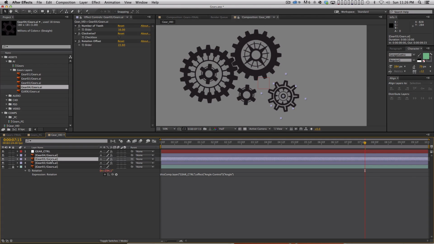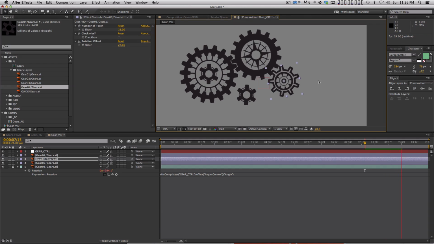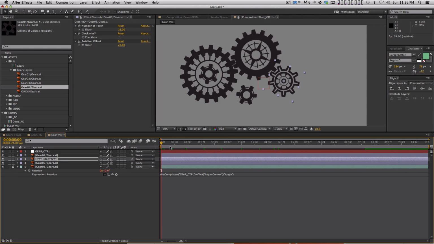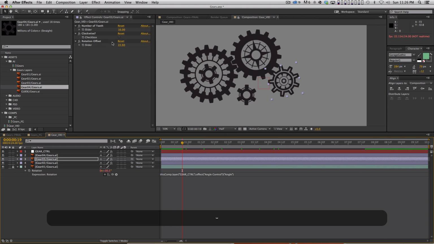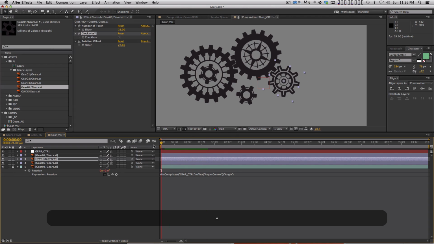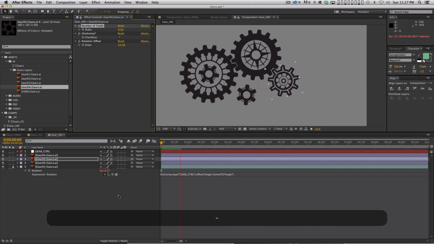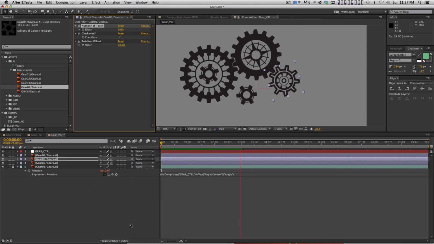All right, and now we can see if it's working on these gears. So here's gear 3. All right, and I'll put it down here. Now gear 3, how many teeth does it have, right? Like if we just hit play, it's obviously not working right. Well, first we know it's going the wrong direction, so let's just hit the clockwise checkbox. So now it'll go clockwise. And then we just need to count the teeth. So you've got 1 in there, then 2, 3, 4, 5, 6, 7, 8, 9. So 9 teeth. So if you just type in 9 in there, now that one works perfectly too.